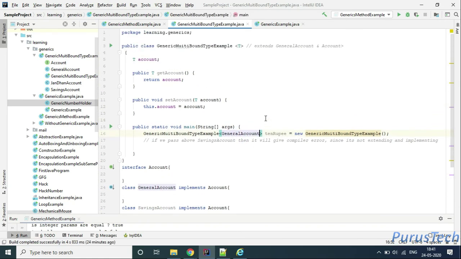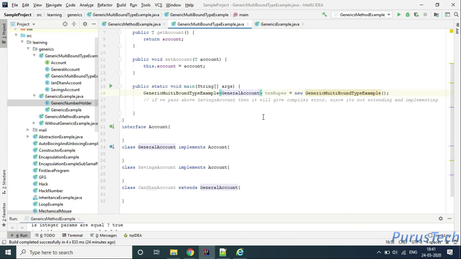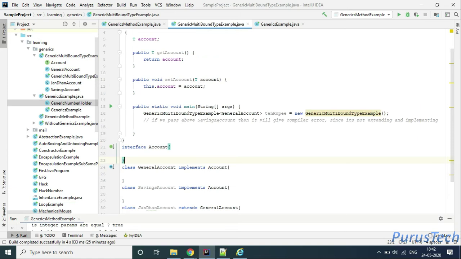So still this program will work. Let's say for our requirement, we need to pass a class which implements an interface as well as extends a class. Then you need to use the multi-bound.